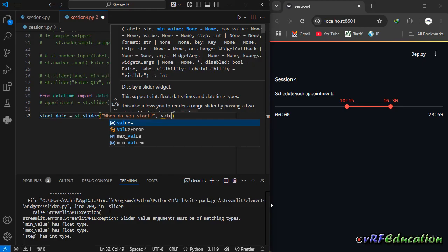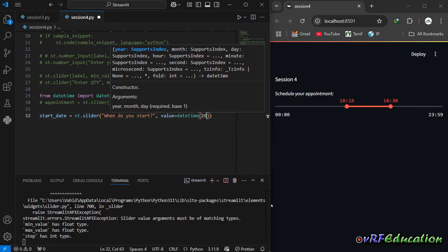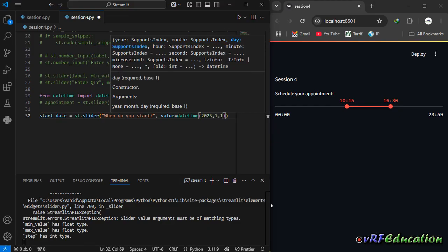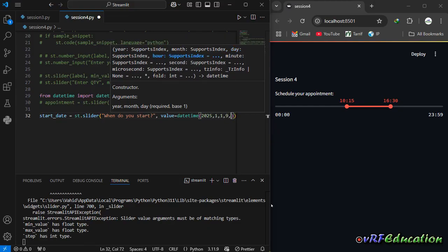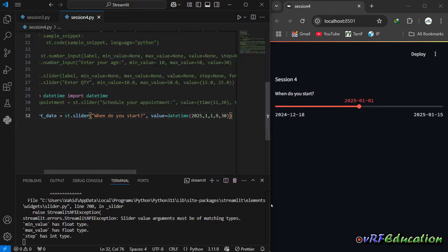Value datetime. For example, I'm going to start with 2025, comma 1, 1, and comma 9, 30. So by default, it shows just the date part. You can see it's 25, and it starts from a year before.